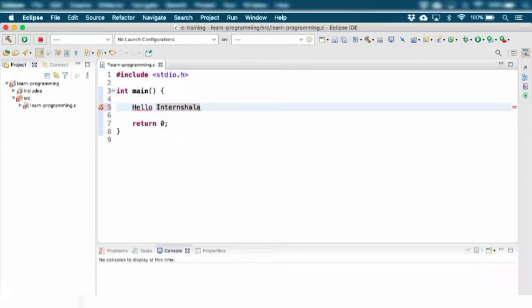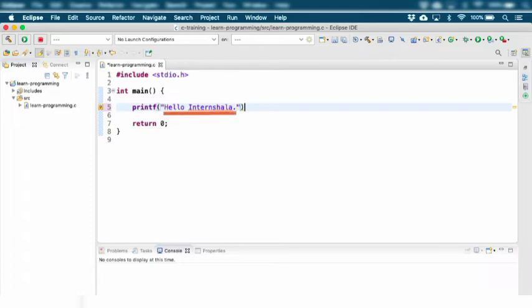So as a first step, instead of this, just type printf, followed by a parenthesis, like this. And in between the parentheses, we need to use double quotes. And then type our message, such as Hello Internshala. Give a full stop if you want to. Like this.